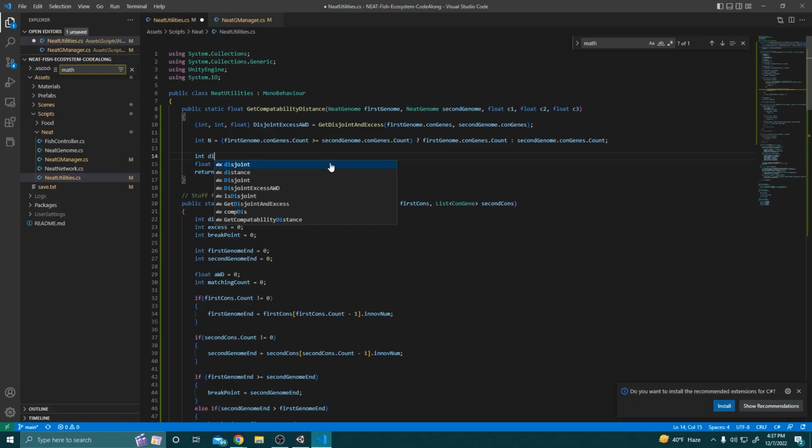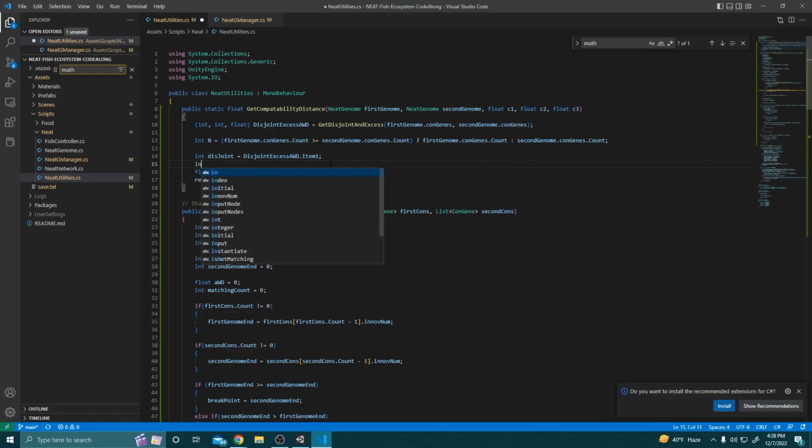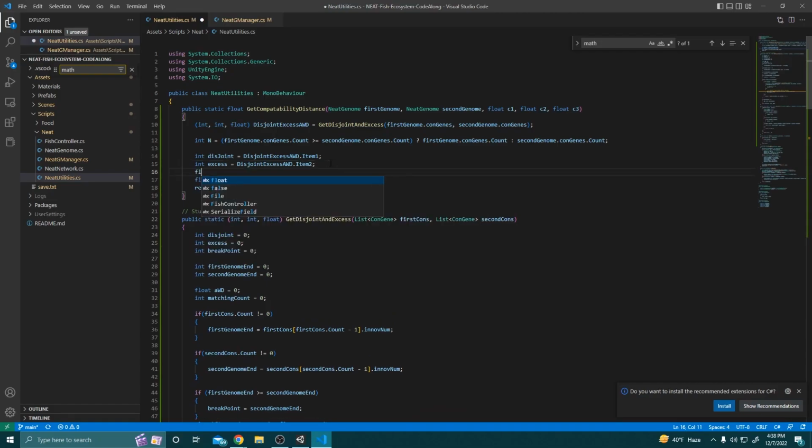So int disjoint equals disjoint access dot item 1, int excess equals disjoint access dot item 2, and then float joint access, and then float AWD equals joint access dot item 3.